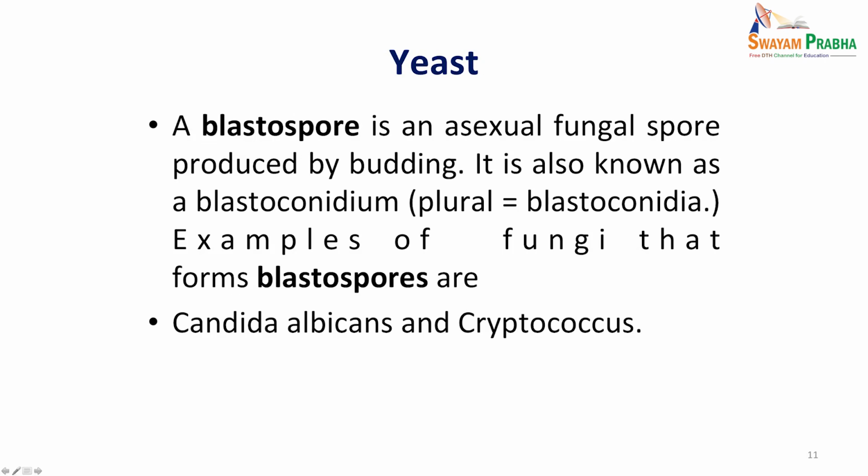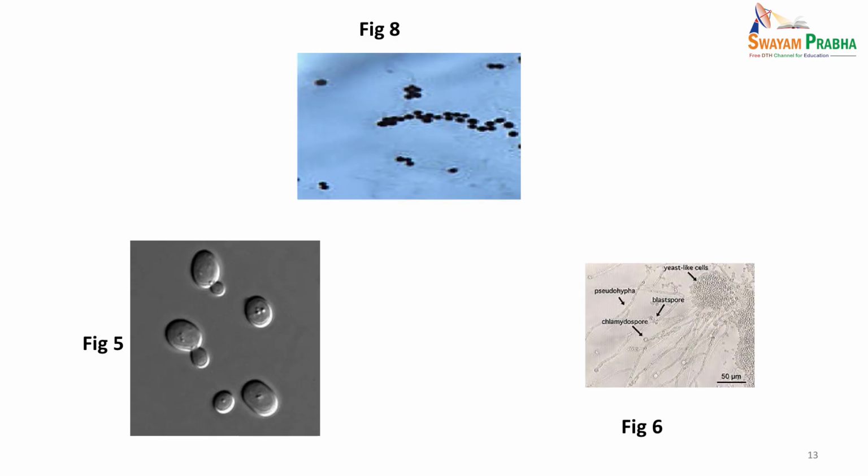Yeast, as I told you, also multiply asexually as well as sexually. Now, when yeast multiply by asexual spores, they are known as blastospores. Usually this is by budding. You will see that there are buds which come out and get pinched off from the main cell, and each individual bud can act as a parent cell. So, these are blastospores.